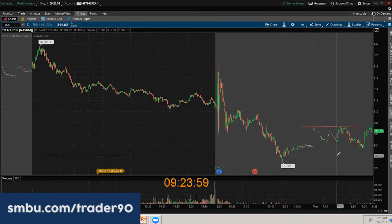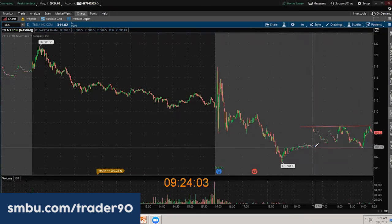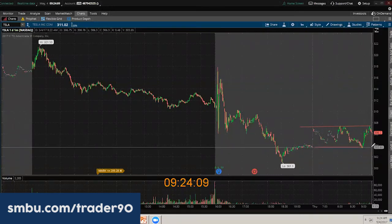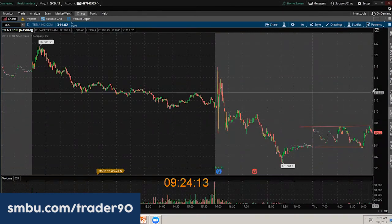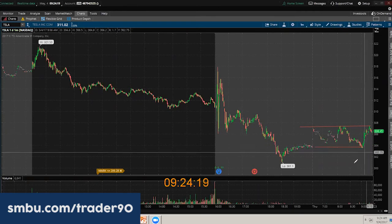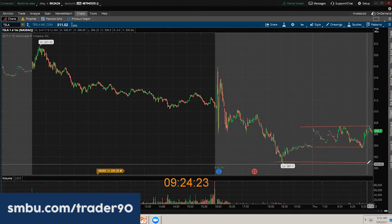Right here where my pen is. So what you want to see is if we do come down to this area, if we can hold and bounce higher and then reclaim this 330 area, maybe trade from here. If we can hold this area and it's just maybe profit taking coming into this, you can see here that it will take out this 301. Below the 301 area, you can definitely see 295.